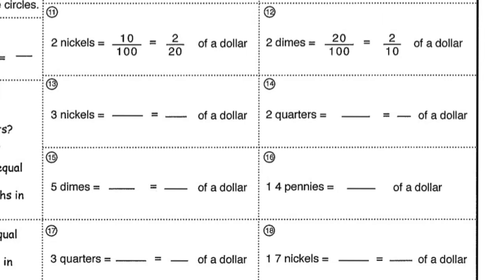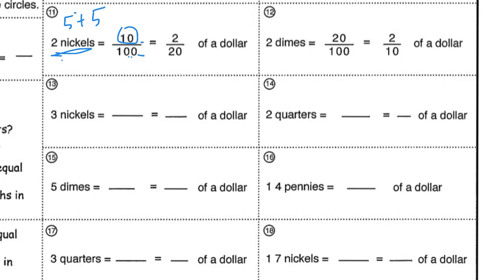We're still moving along. 2 nickels, number 11. What's 2 nickels worth? That's 5 cents each, right? So 5 and 5 makes 10. 2 nickels is 10 what? Put a cent sign right next to that. $1 is equal to 100 cents. Put a cent sign right next to that one. So 2 nickels is 10 cents out of 100 cents. That's what fraction of a dollar it is.